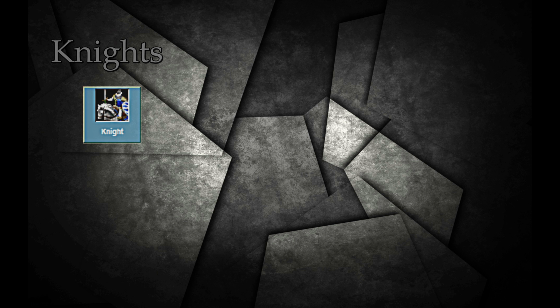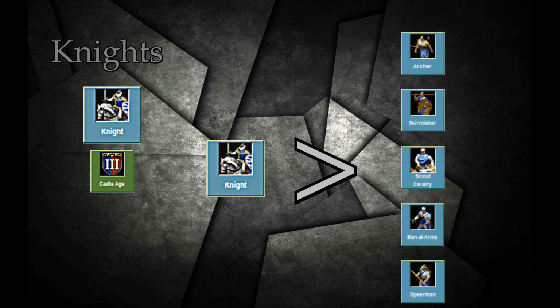Let's have a closer look at the knight. The knight is accessible the moment you reach castle age. Since it's possible to have a stable build already, the knight is conceivably the fastest transition into a strong castle age army. The knight fights cost effectively against all feudal age units.